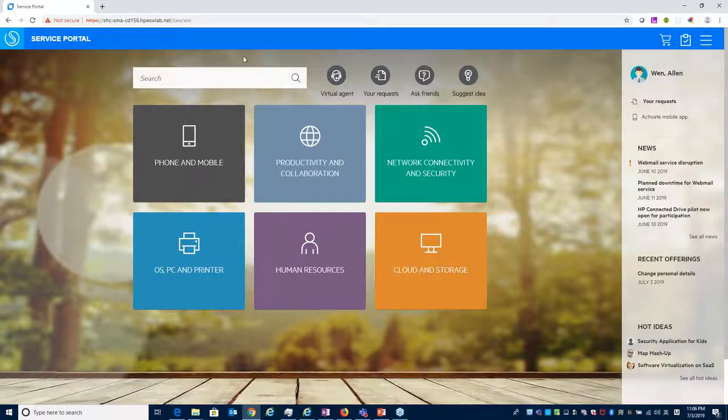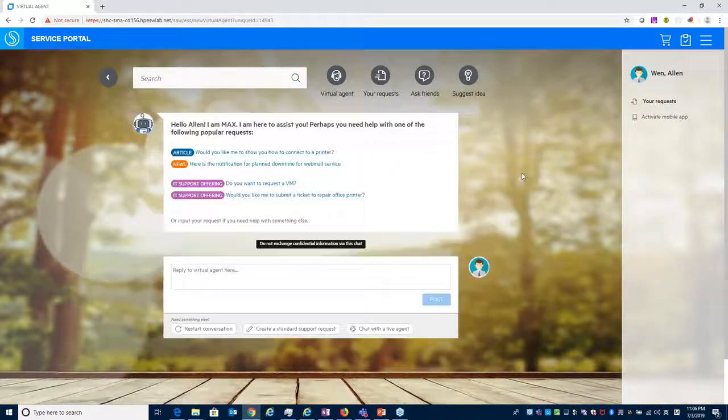This is one of my demo instances, and I am logging in as an end user to the service portal. When I click the virtual agent, I choose to talk to the agent. First, I can see some greeting words from the virtual agent, and the virtual agent out of the box has a name.